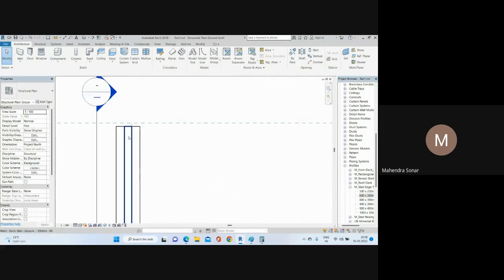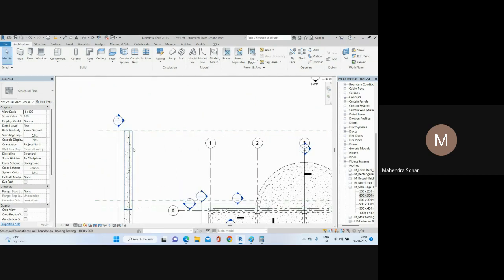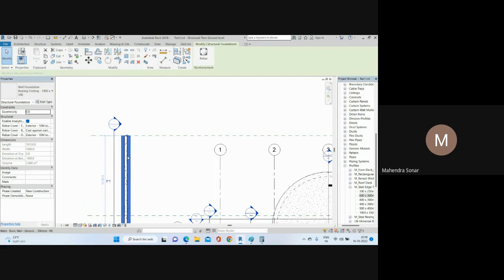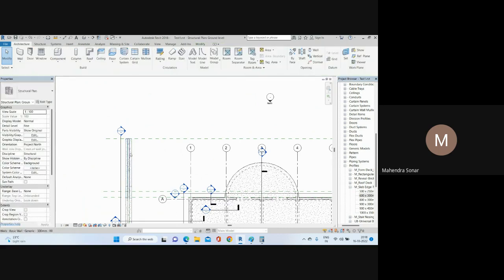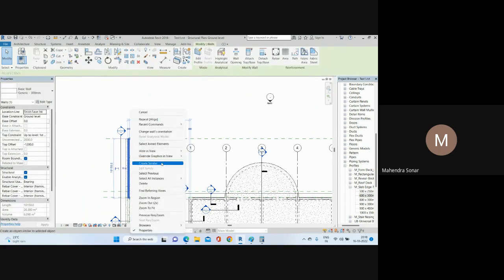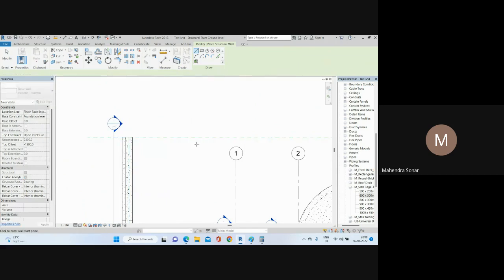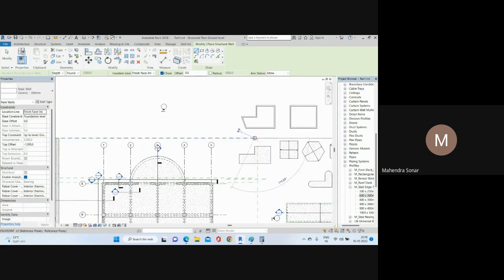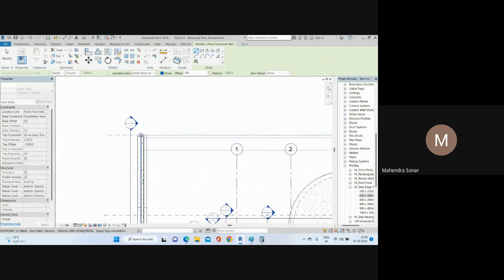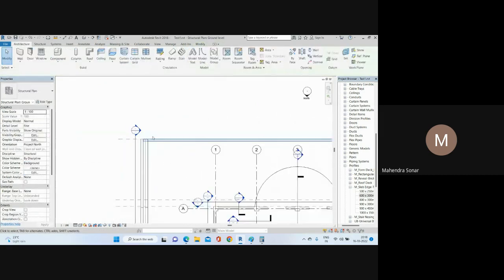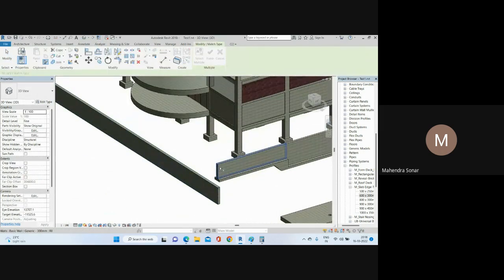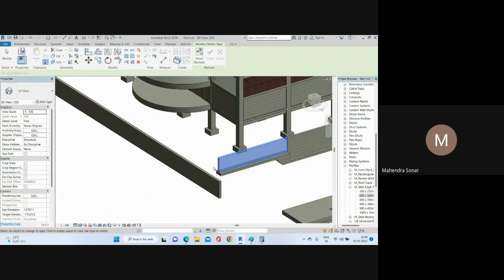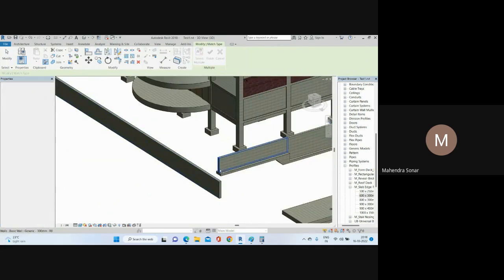This footing is coming up to here, and what I do is copy or rotate it. You can just rotate this also. Then I will create one wall here from this point to this point. If you look at it in 3D view, you can match this property. Give the MA command, select this wall, and okay.